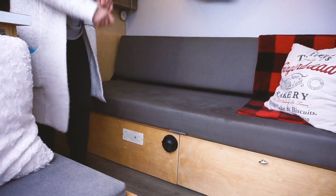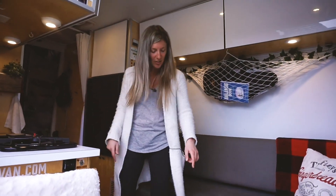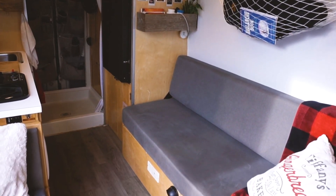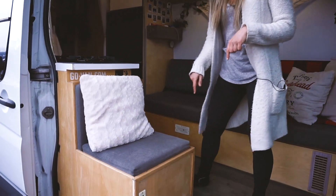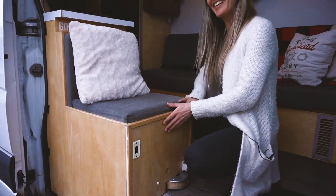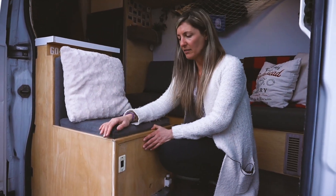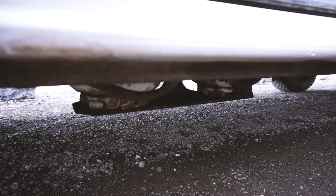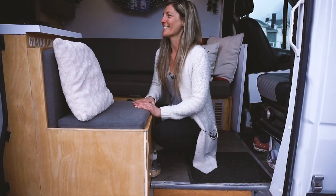This is one of the heater exits — I have another one in the back. The living space is always heated. It's the Webasto heater that I have. I also have storage underneath here, and it's hidden. I have propane for my stove here — the propane is hidden underneath the van. There's a system with a little motor that I use to swap the smaller version of the tank. Everything is hidden, which is really cool.